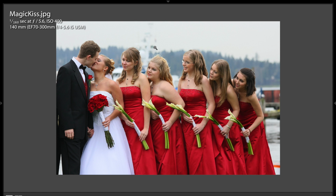A lot of times, we as photographers are so concentrated on the subject, we forget about the background. I remember a long time ago, I was in my friend's wedding, and he got the wedding pictures back, and I didn't know the photographer who did the wedding, and we took them at the Botanical Gardens here in Buffalo, and they had some hanging lamps and pots and things behind us, and we had these pots sitting on our head. It looked like we had hats on our head. So the photographer wasn't careful to think about what was in the background and make sure that it wasn't looking like a hat on our head.